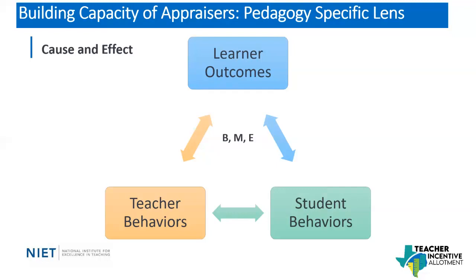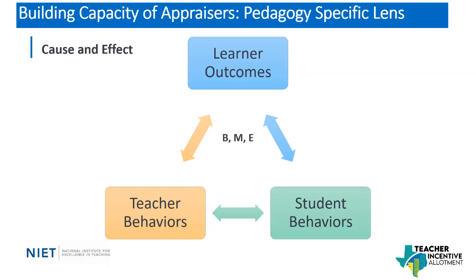When we talk about learner outcomes, we are referring to the standards, and that may be pre-K guidelines, state standards, and even learning targets. As the evaluator in the classroom, I'm listening for learner outcomes or lesson objectives as the anchor for the appraisal. I'm asking myself, what are the outcomes? How are they being communicated to students? And what evidence is there to support that students understood those learning outcomes? These outcomes drive the entire evaluation.